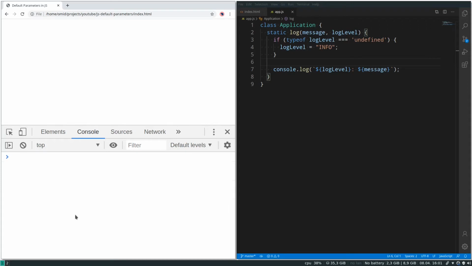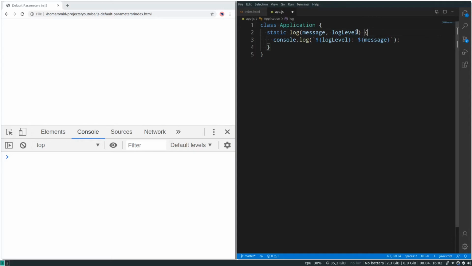So this works fine, but as you can see, it is very verbose. And if you have multiple arguments, multiple parameters, you need to have multiple checks here, which is very, very verbose. So with the addition of default parameters in ES2015, we can do this in a much cleaner way. I'll get rid of these lines of code because I don't need them anymore. And all I need to do is provide the default value that I want in the function declaration.